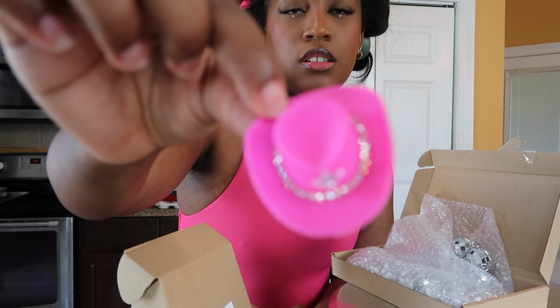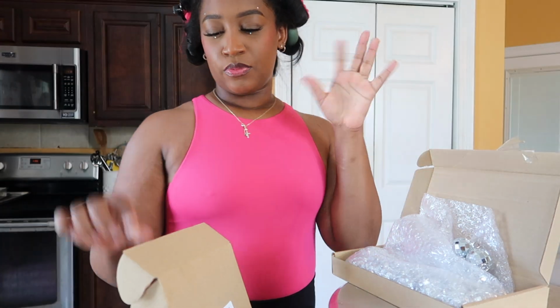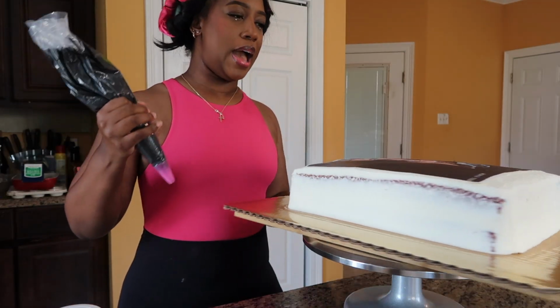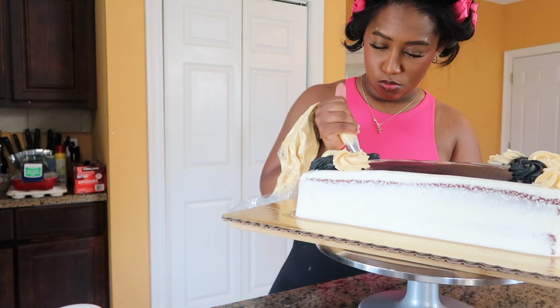these little hats, they're little cowgirl hats. It doesn't want to focus, but y'all see how cute. This is about to be so cute. I'm so excited. I gotta make sure there's no black food coloring under my nails so the TikTok health inspectors don't come for me. Okay, I'm about to put the music on and vibe out while I bake this cake.